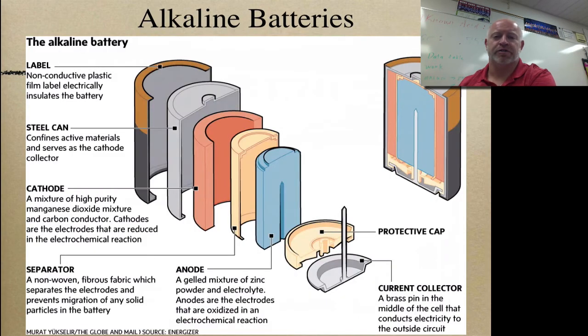The next kind of battery that we use are our alkaline batteries. Okay, these are our disposable batteries. These are the batteries that you throw in your calculator and it runs forever, or they're in those little miniature flashlights maybe you had as a kid, or are in our smoke detectors in our house, those kind of things.